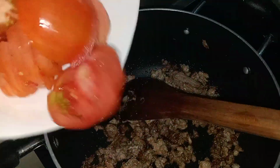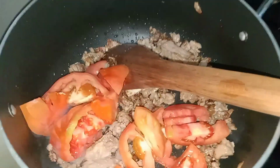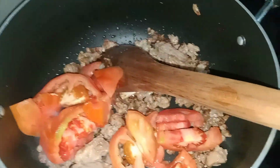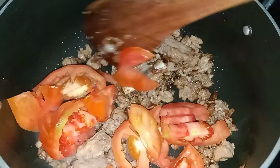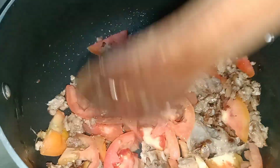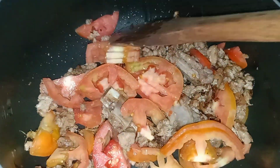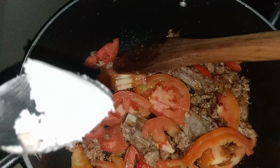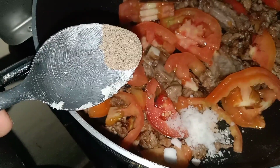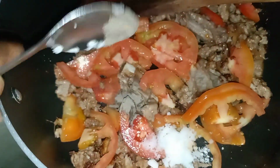Now I come in with my tomatoes like that. I stir a little bit. Just a little bit. And then at this point is where I'm going to add the salt and the spices. At this point you can add any spices you are using, but for me, I don't use a lot of spices. I'm going to use just salt and black pepper. I'm so minimalist when it comes to spices, guys. That is a little bit of black pepper there.